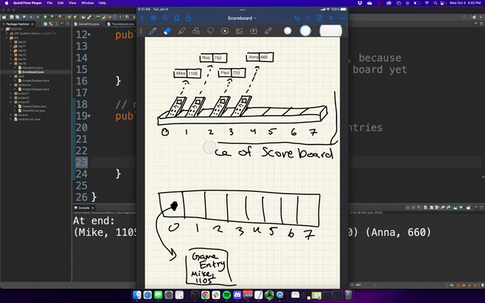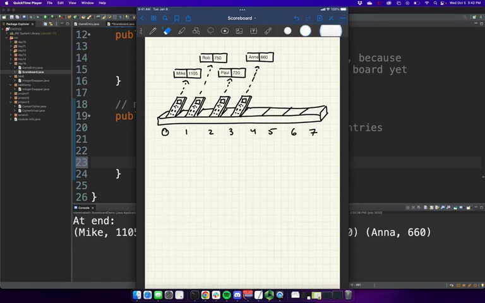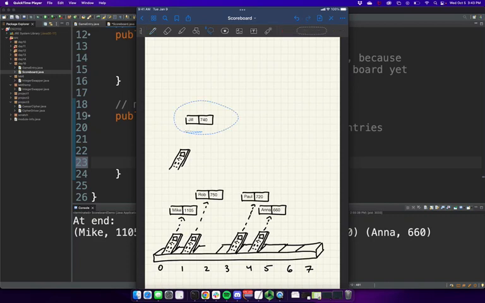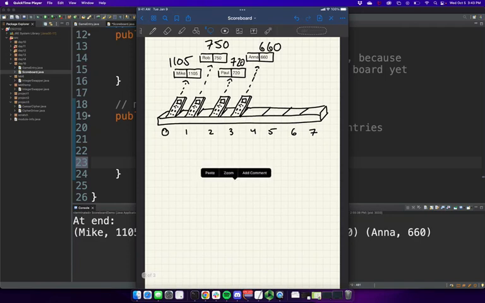And okay, so let's say that we assume that we have kept our scores in order. So let's say that we had, and these are probably too small for you to read, but Mike had 1105, Rob had 750, Paul had 720, and Anna had 660. And let's say that I come over here and I want to add Jill, who has 740.